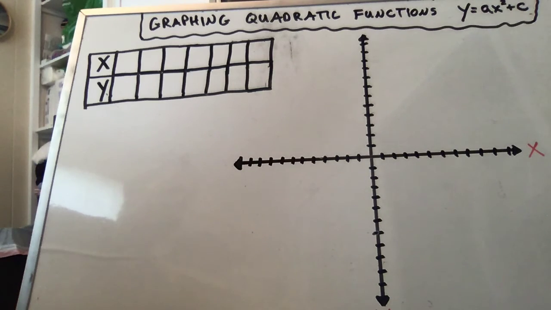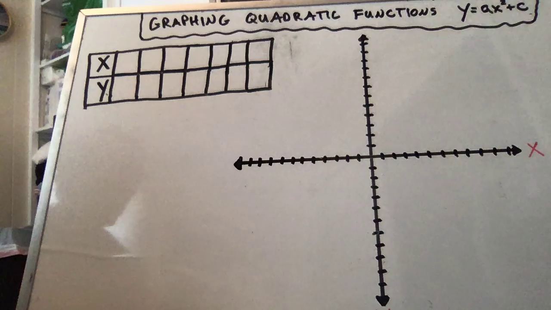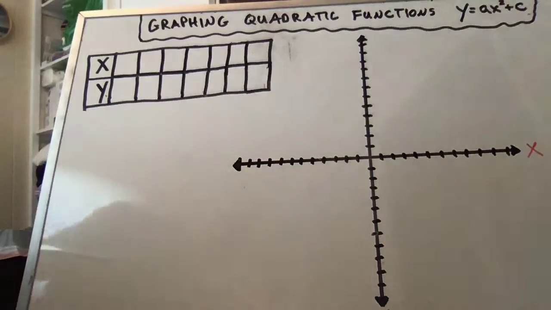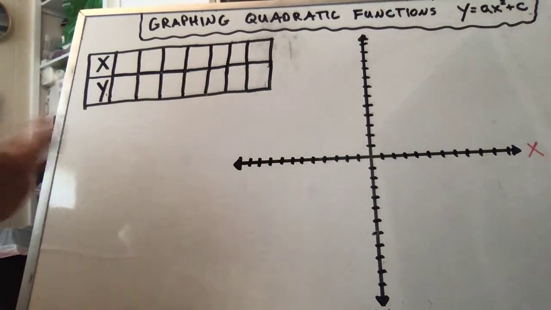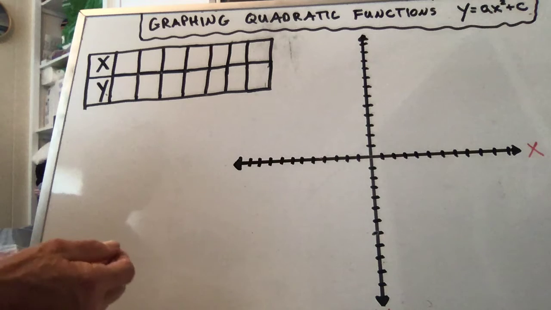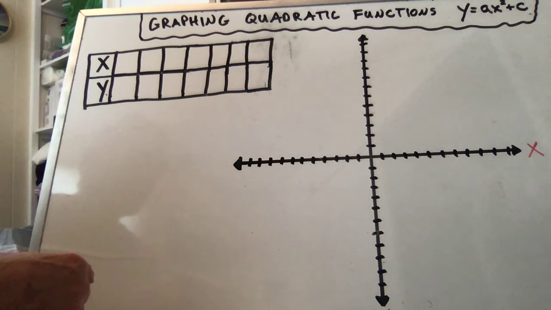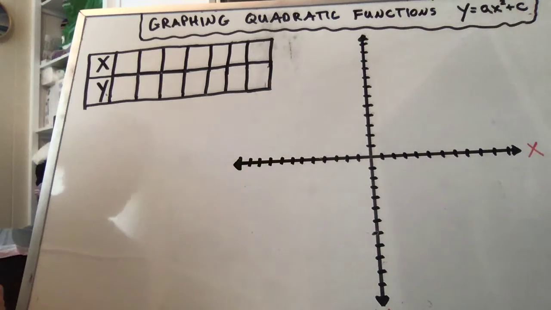Okay, so having said that, what we're going to do is you're going to see how these graphs come out. You'll see a more complicated version starting tomorrow, but for today, this is a special one where there's no regular x. There's an x squared and there's a plain old number. You don't really know what I'm talking about yet, but I'll show you with an example. And to graph that, we are going to use a table, which is this thing up here.